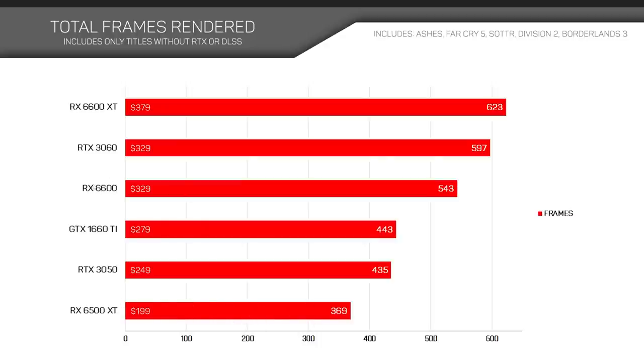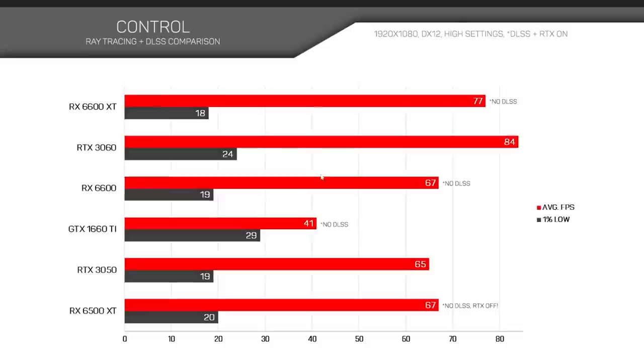The final thing to note here is that the RX 6600 outperforms the RTX 3050 by quite a bit, a 25% gain there. Of course, it is 32% more expensive, so that tracks. However, we do still have a couple more gaming benchmarks that include ray tracing and DLSS to give us a fuller picture of how these cards stack up overall.